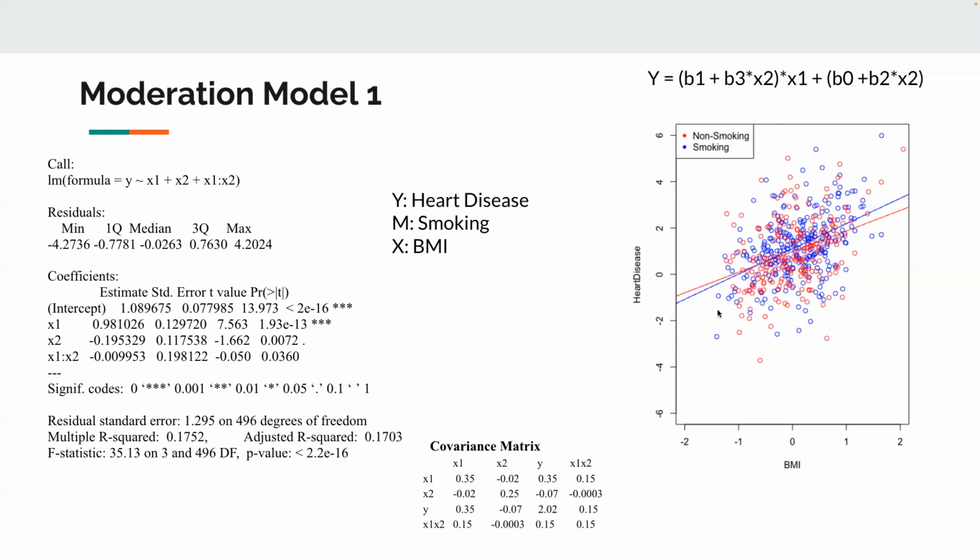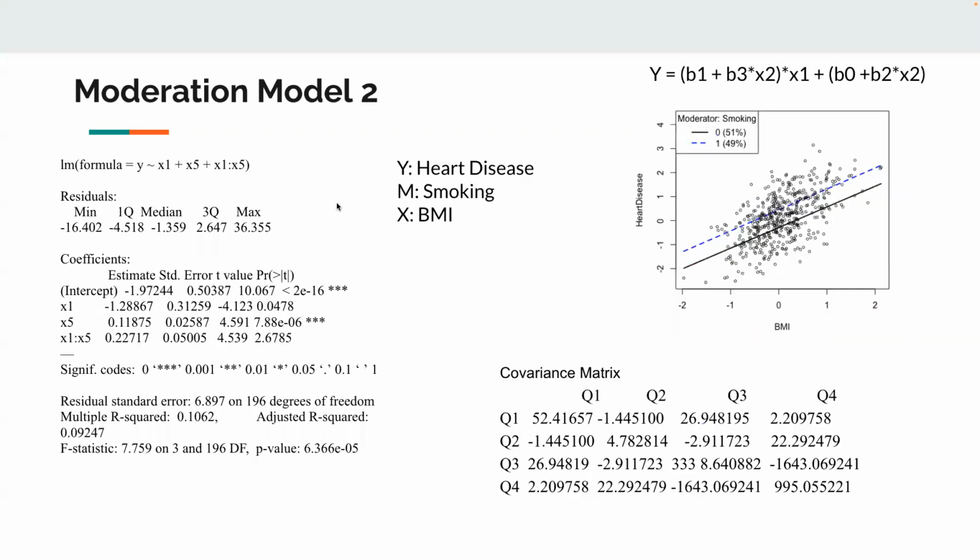And we can also see that the interaction is statistically significant, and we can tell using our plots because our slopes vary as well. So this is a nice, pretty clean model. Let's look at another one.